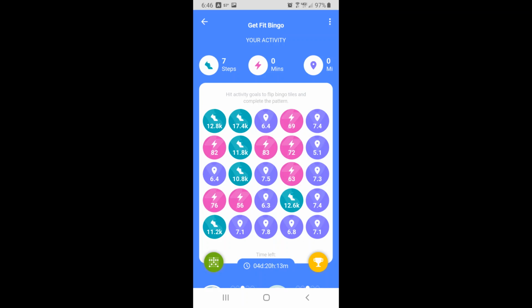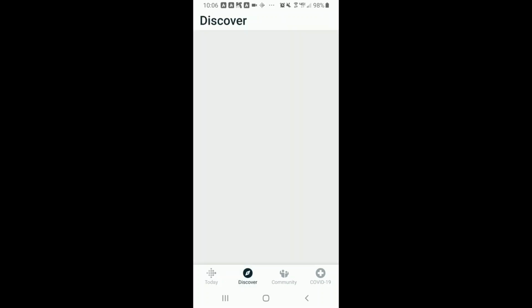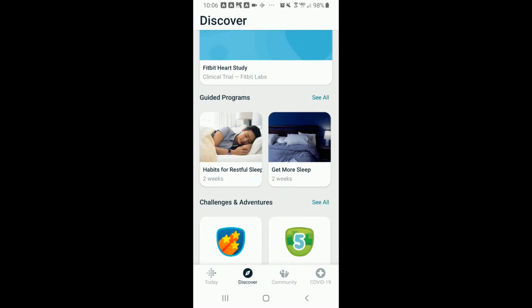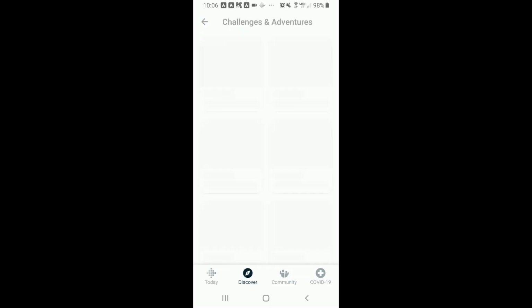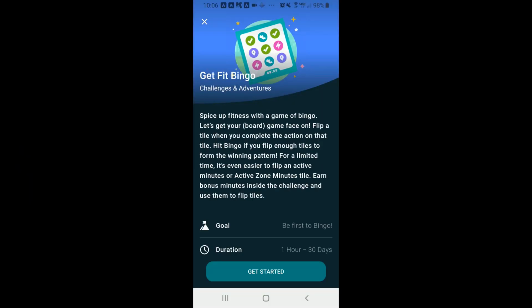I've already got a challenge started, but I'll create a new one here so you can see how to set it up. To get to the challenges from the main screen on your app, tap the Discover icon at the bottom of the screen. Then scroll down to the section called Challenges and Adventures. You may have to select View All to find Get Fit Bingo. If you tap on that, it'll bring up the intro screen telling you a bit about the challenge.